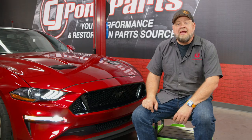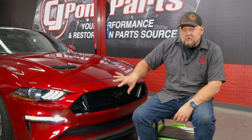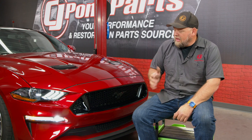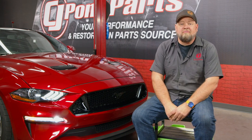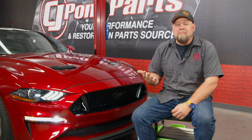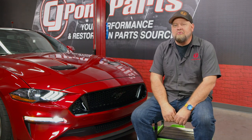I think Diode really hit it out of the park with these LED housings. You get a complete replacement housing, it's simple to install, and you get that nice LED sequential turn signal and a much brighter fog light. Now again, these are available with the white fog light shown here. We also offer them with the yellow fog light. As far as the install goes, you do gotta pop the bumper off. It really isn't that bad though. Give yourself about 2 hours or so, you'll be back on the road in no time.